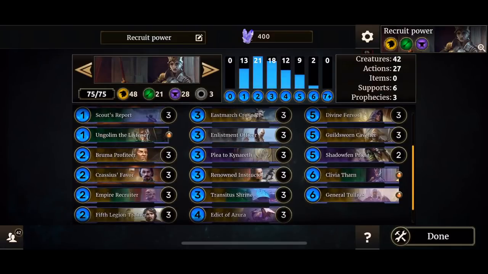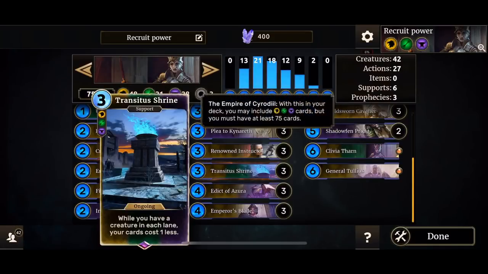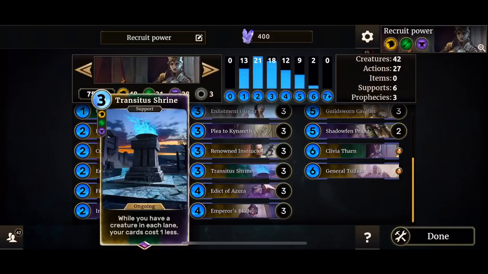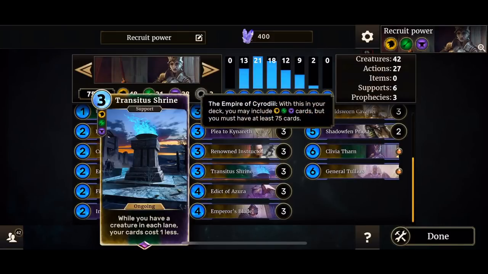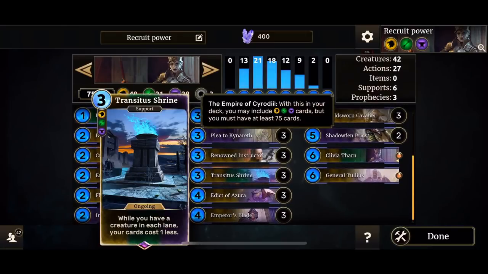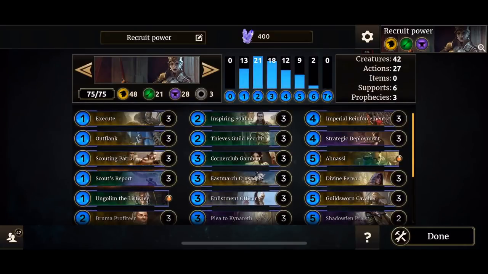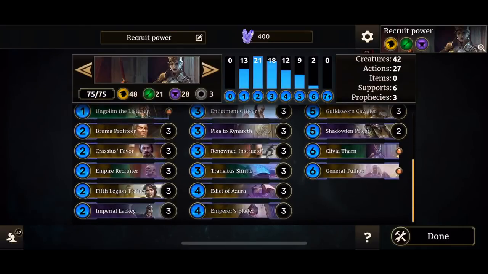Renowned Instructor generates tokens. Transitor Shrine. Transitor Shrine is good because you want to play a lot of cards, and you'll also benefit because you'll have a lot of cards in both lanes at any given time. So, Transitor Shrine is a good addition. Edict of Azura, that's the only removal except Execute that we have. A hard removal, a big 4-cost removal.